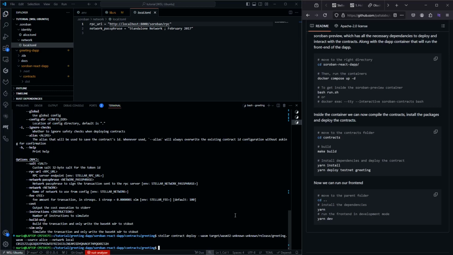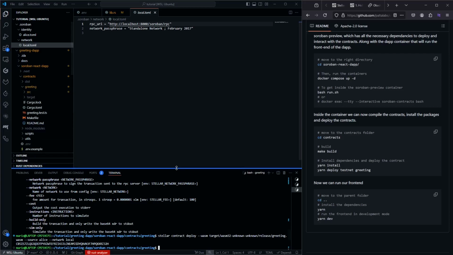Anyway, this is the contract address. We're going to copy this, and once we have copied it, right now we have deployed the contract to our Docker container. Now we need our React application to refer to that Docker container, right?